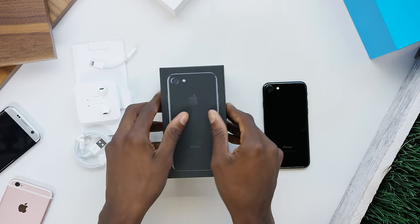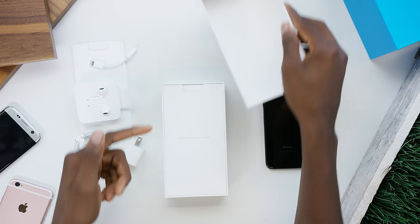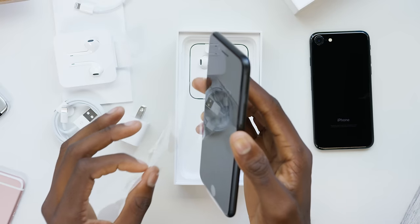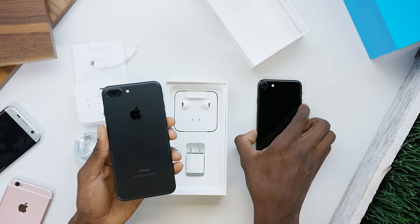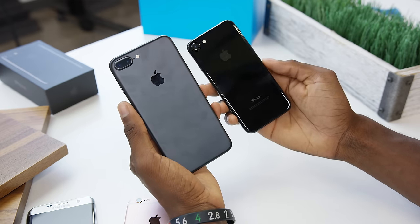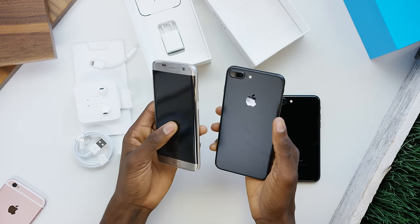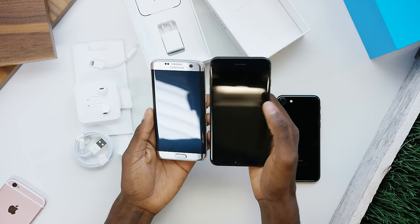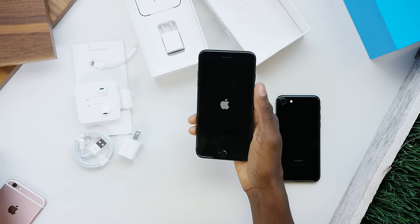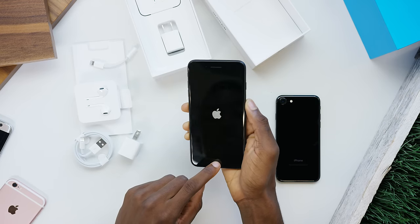Now let's get the matte black iPhone out of the box. Again, no phone at the top — paperwork, move that aside, and there's the iPhone. Matte black obviously looks super clean as well; it's a phone that will show fingerprints too, but not in quite the same way as the super glossy one. On the larger phone side you have the dual cameras on the back. Compared to something like the Galaxy S7 Edge, it's still a lot bigger because it carries a much bigger bezel — big forehead, big chin. There's also the new capacitive home button, and I can confirm that when it's off it doesn't move at all.